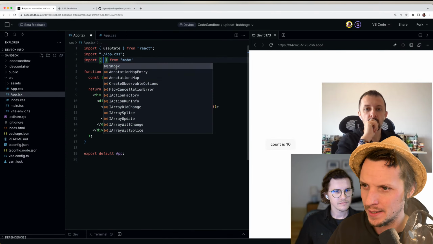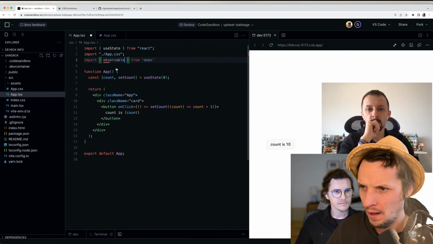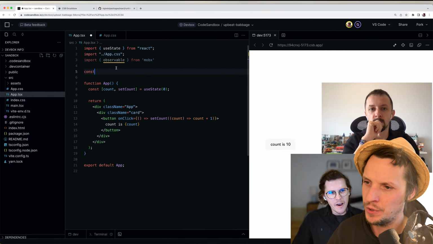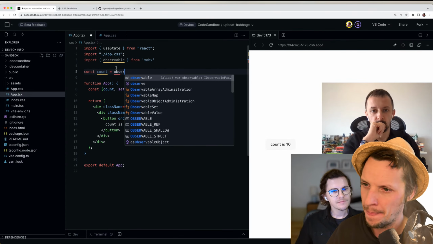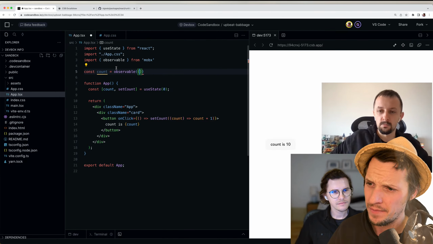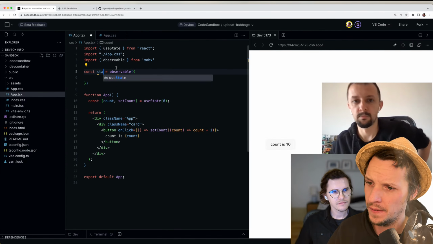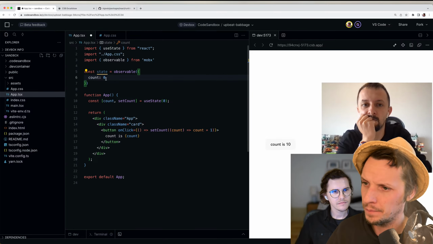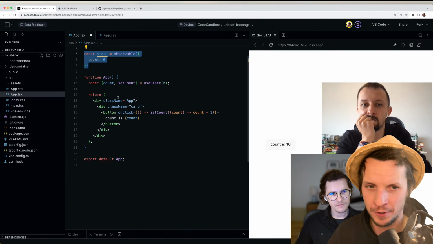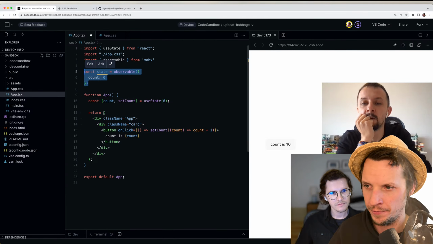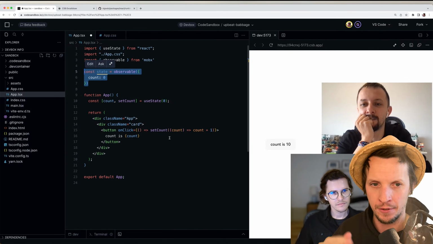So for example, MobX has had this. So you can create an observable count instead. And we have to create this on the outside. Let's call it state instead. Because of the reconciliation loop, you can't define these things inside of a component because it would be recreated all the time.